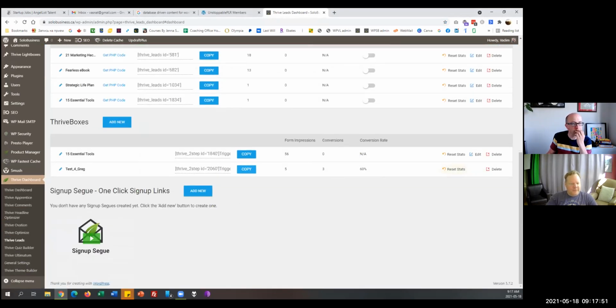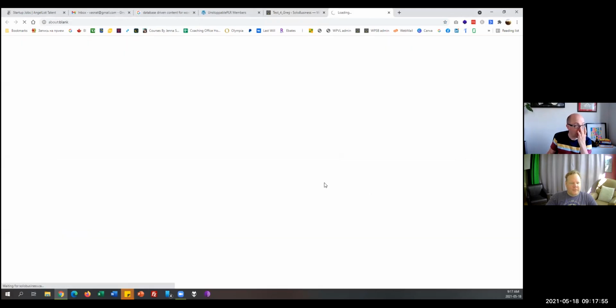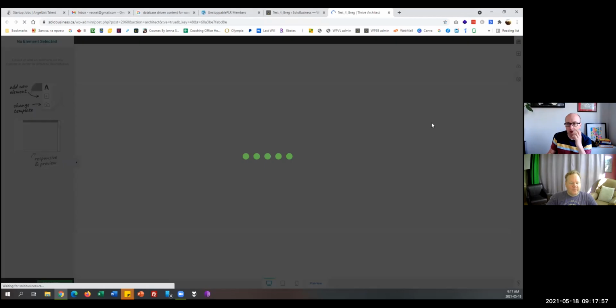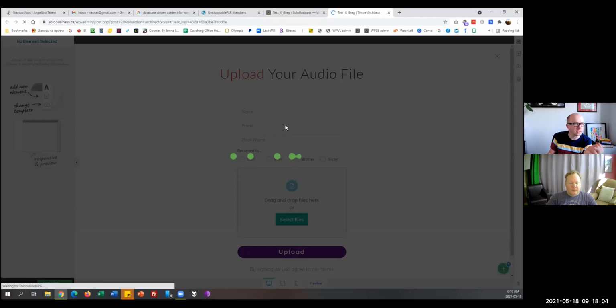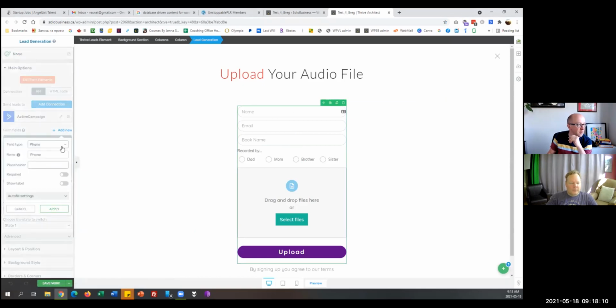So here's how this works. You can create any form here, and then when you go into the design of the form, it can work on a user basis. Everything you see on the screen is editable, and you can have fields such as phone, text, URL, radio, dropdown, checkbox, text area, GDPR checkbox if you want it.